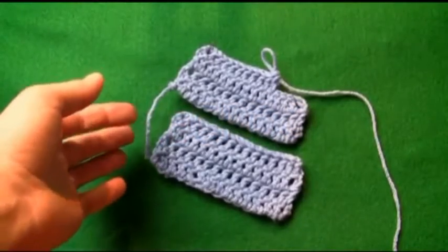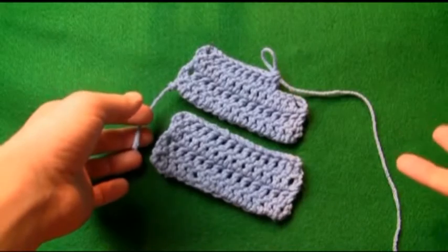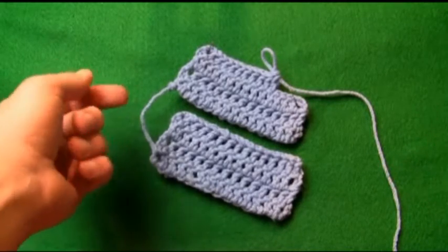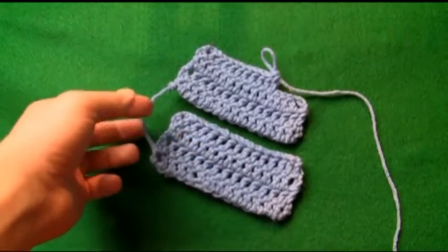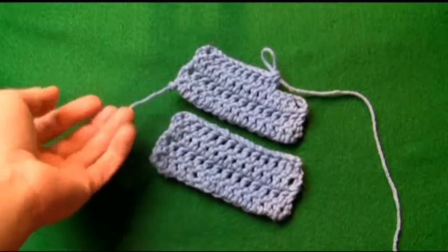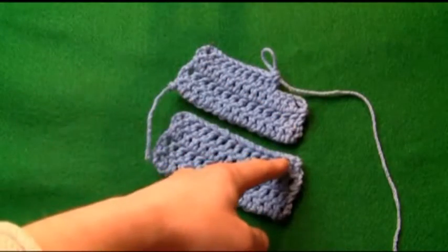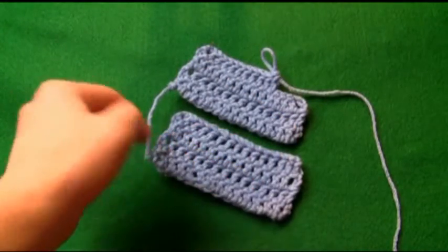To many new crocheters, the casting off process is something they kind of regret at the end of their project because they want to do it perfectly. There's nothing worse than doing all this beautiful work and then all of a sudden you have all these loose ends hanging out. What we're going to show you today is how to cast off and get rid of the loose ends so that you have a beautiful edging on both sides of your work.